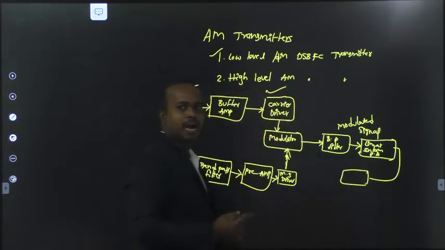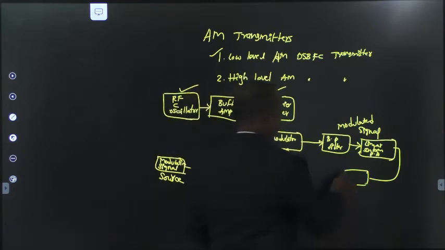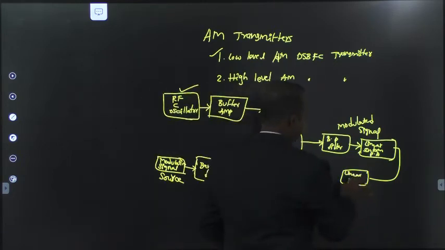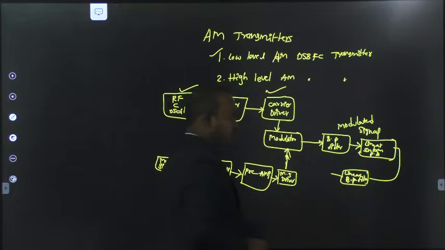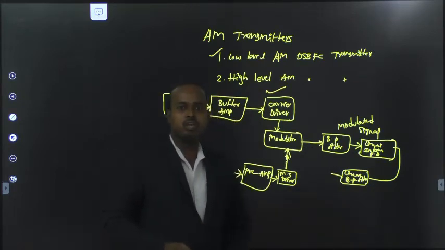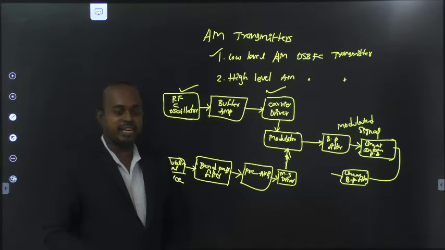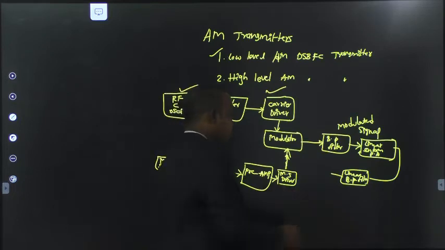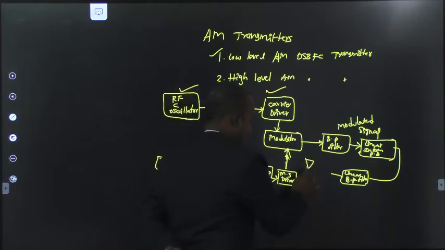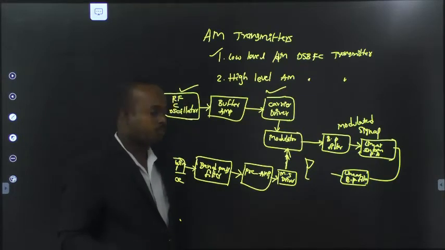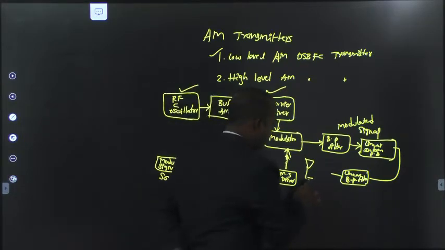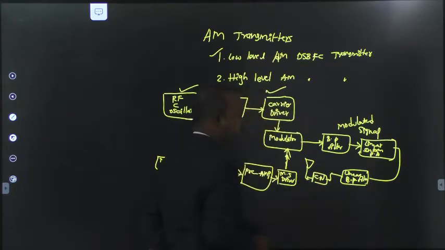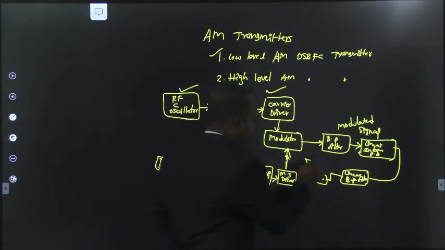the linear band pass filter. Using this linear band pass filter, if any harmonics or ripples are there in that band, they are eliminated. Furthermore, the output of this one we connect to the antenna. We are not connecting directly to the antenna. For impedance matching, we are using some coupling networks, coupling circuits. Then we have to connect to the antenna.